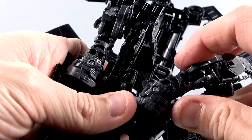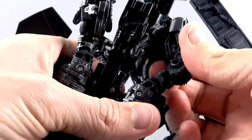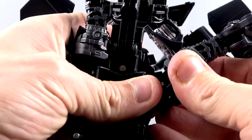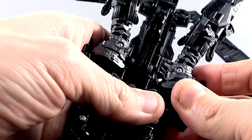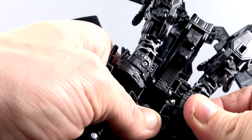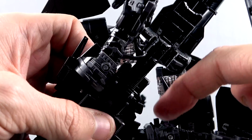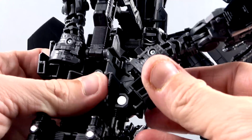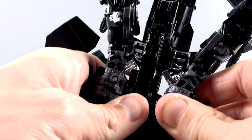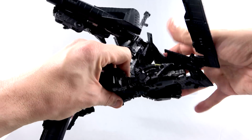And you just kind of fight with it a little bit. And this part is honestly one of the trickiest aspects, and it really shouldn't be, but it is. Just trying to see where it is, this little post right there. You have to get in this little groove. There we go. And, all right, that's a pain in the butt. And then keep these straight like that.